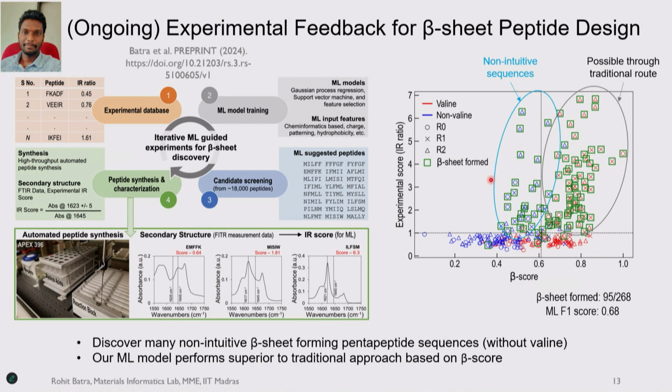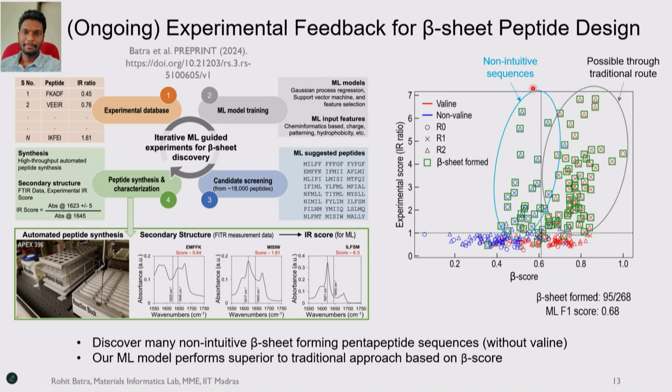We have done something similar in this area of active learning, in the space of peptides. In the interest of time, I will not go too much into it, but the main thing I want to show here is that the x-axis is basically the traditional way you would find your peptides, and the y-axis is the experimental observation. Notice that in this case we are looking for peptides with beta sheet formation. Whatever you see in black means the traditional way also suggests they will form beta sheet, and experimentally you also observe they form beta sheet. But for whatever is shown in the blue circle, the traditional method will not suggest it will form beta sheet, but when you do the experiment, they actually form beta sheet.